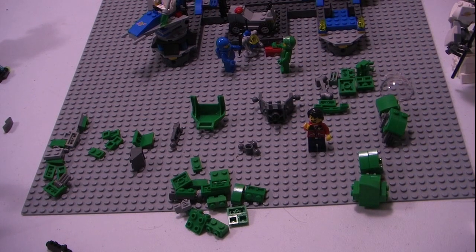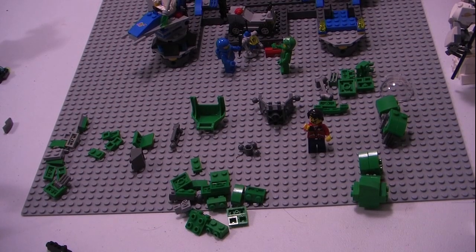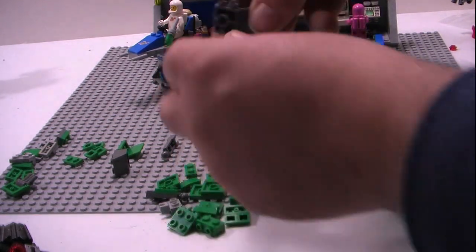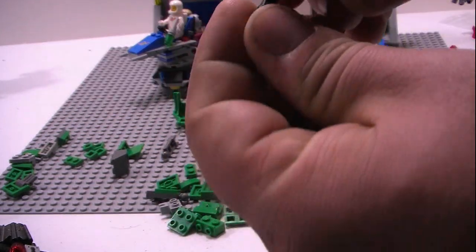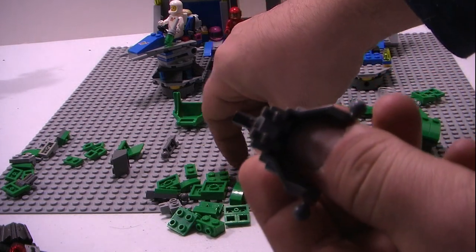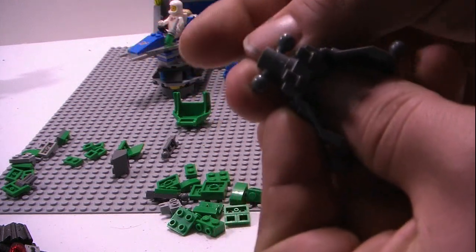The big takeaway from this is that the mech model itself consists of three major components: the arms, the legs, and the cockpit. This is a very basic model with articulated fingers, arms, legs, knees, and elbows, as well as a fully enclosed cockpit for the astronaut to control the mech from for those deep space journeys.